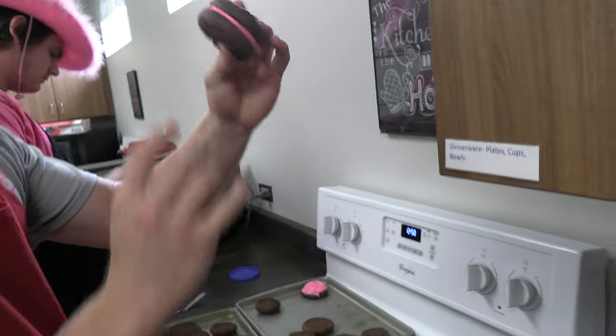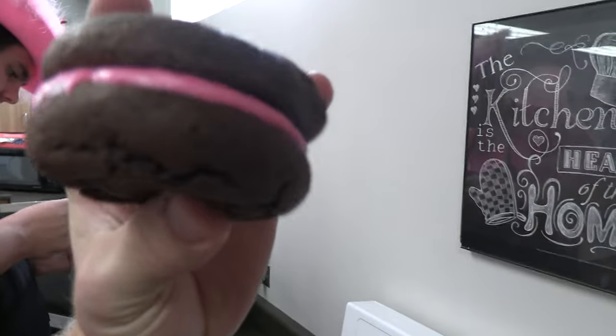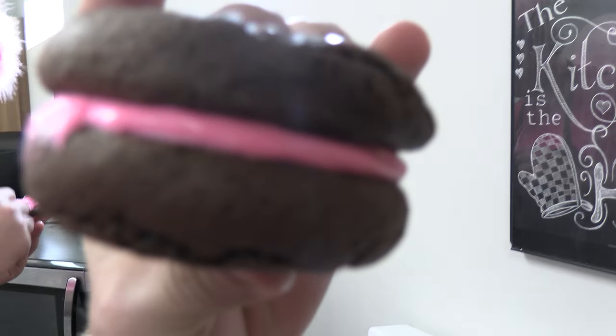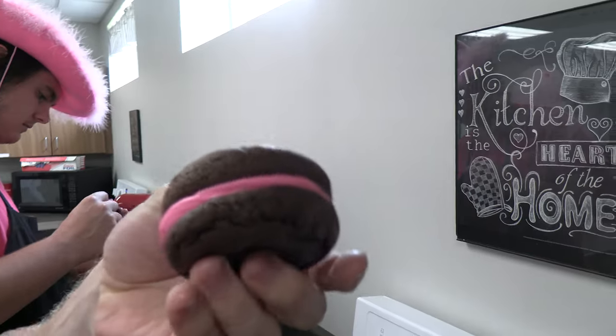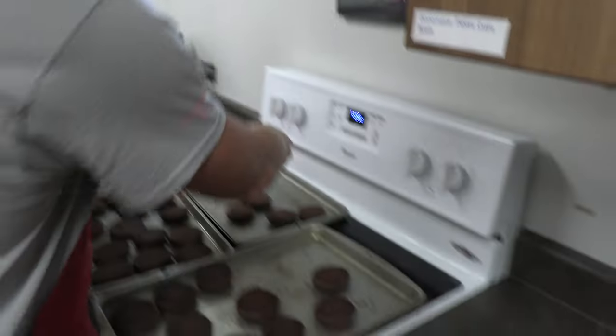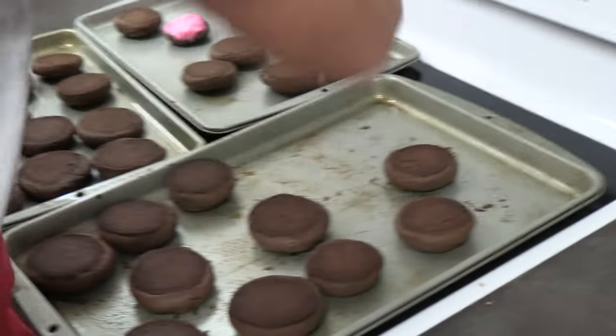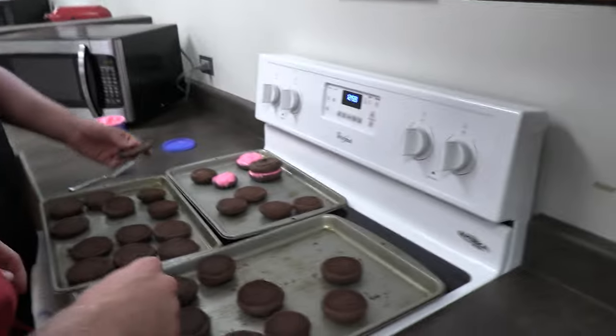Would you look at that? That is amazing. That is good stuff right there, let me get a close-up. That is amazing, perfect spread. I can tell that the cookie's nice and done. They were supposed to be white but we kind of burnt the cookies. I'm joking — they're chocolate. Well, they are now because we burnt them.